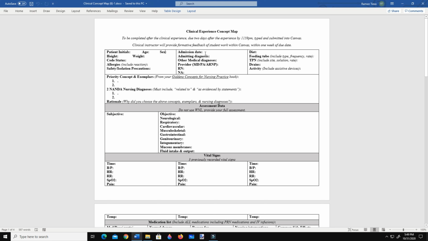Admission date, that's the date that they were admitted to the hospital. And their admitting diagnosis. And it will say on the chart what their admitting diagnosis is. Now, other diagnoses are right there, right? So if you take a look at this here, on their admitting diagnosis, you might put on there that they are in heart failure, right? And then down here for other diagnosis, you might put on it that they're diabetic, all right? Or diabetes, probably put diabetes.